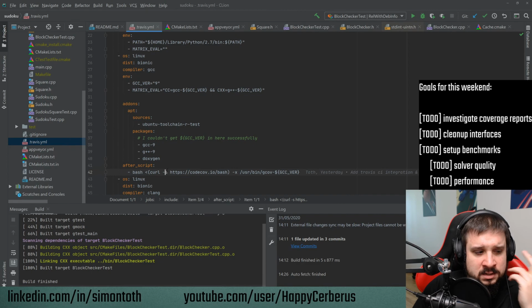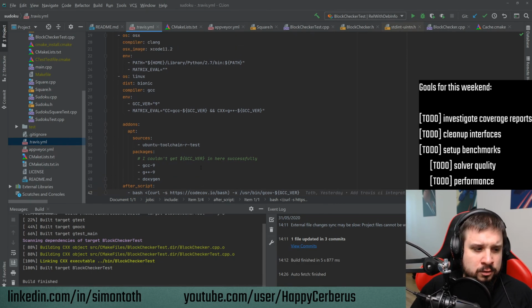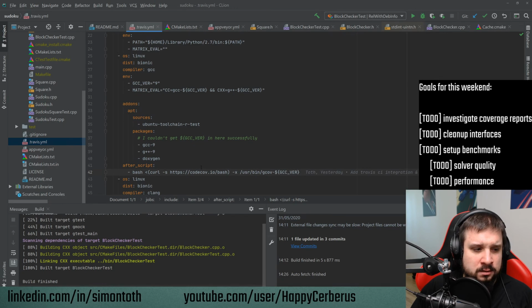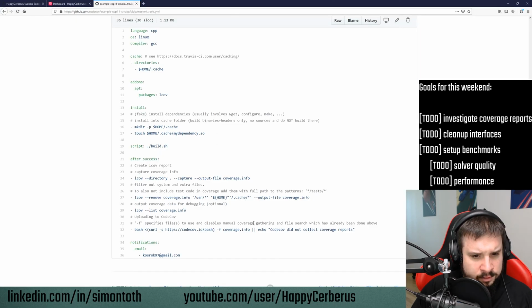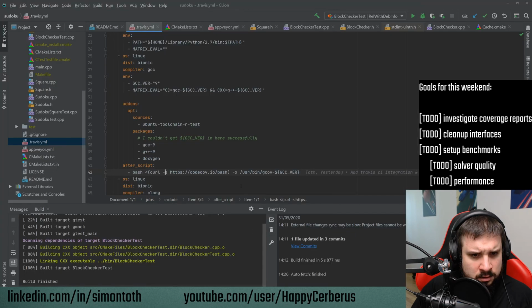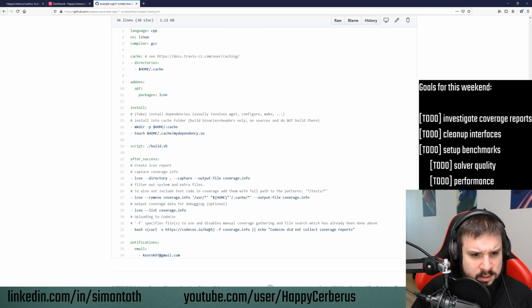I mean, the thing is, this does look correct. It could be that we don't actually have the coverage information. Because here they also specify the file name. But to be fair, in this code, they actually explicitly generate the coverage.info.